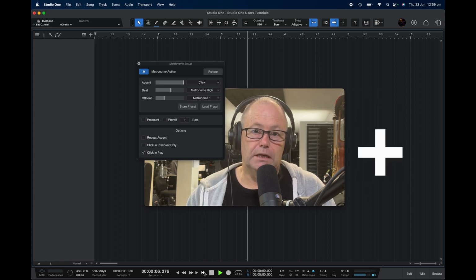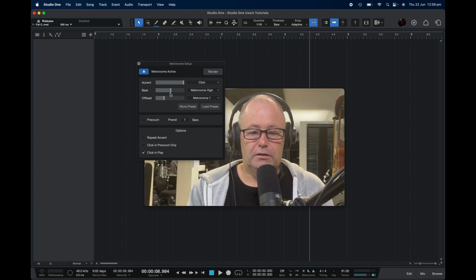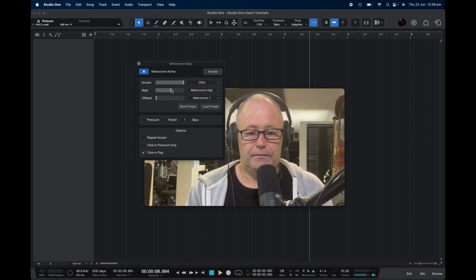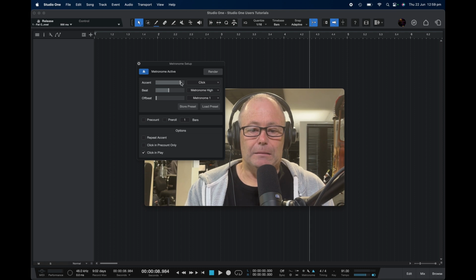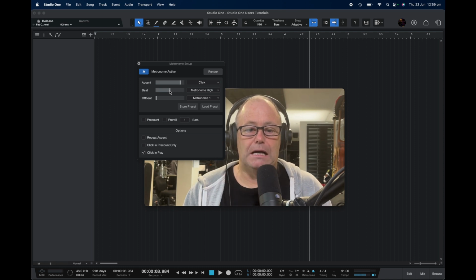So you can change the volumes of the different divisions of the beats depending on what you need. Usually I leave the accent up pretty loud and the beats in between, so you can definitely tell where the first of the bar is.